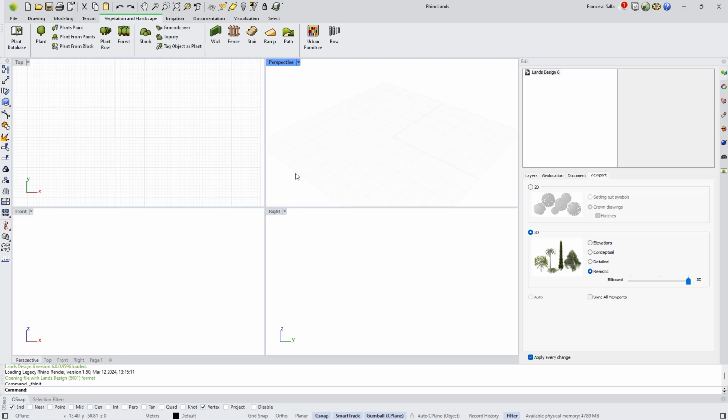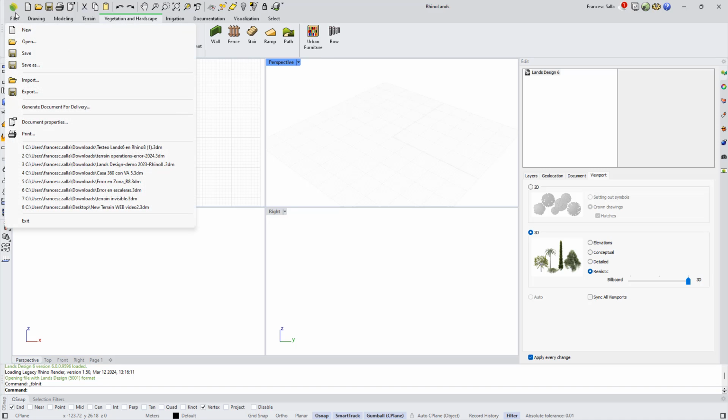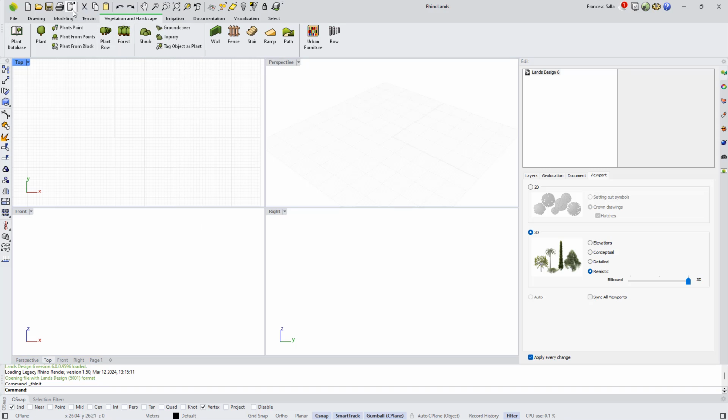Around our viewports and working space, we can find different toolbars, containers, and panels. At the top, we can find the standard bar. In this toolbar, we can find the basic action we can do on the current file. If we click on this file, we will be able to open a new document, save the document, and some more options.